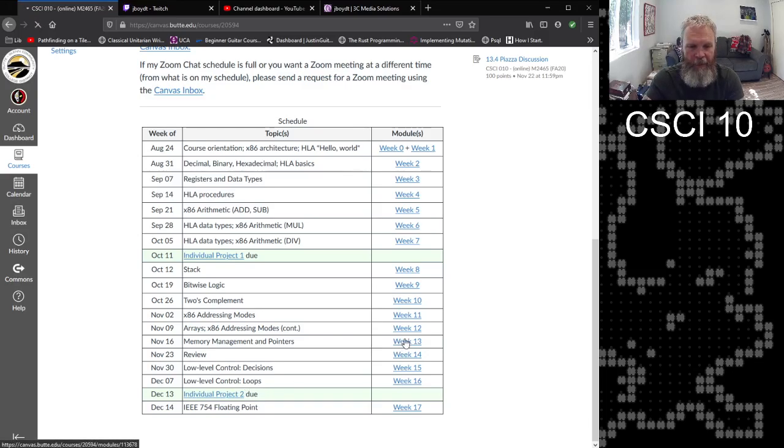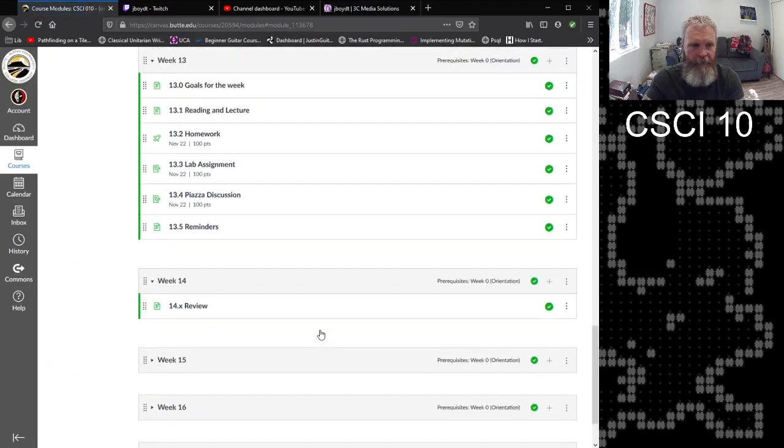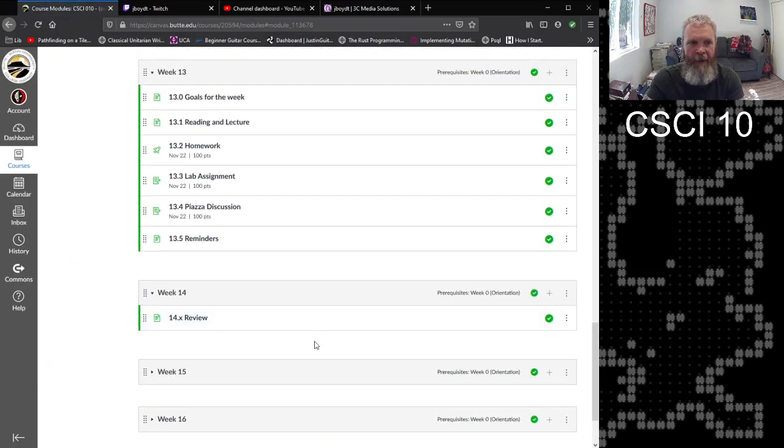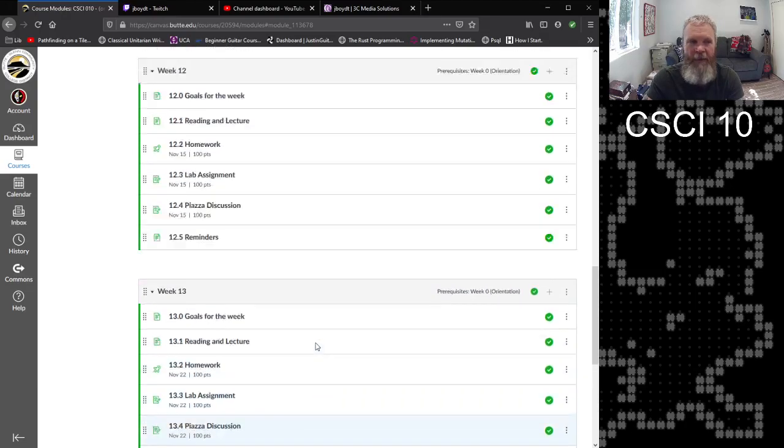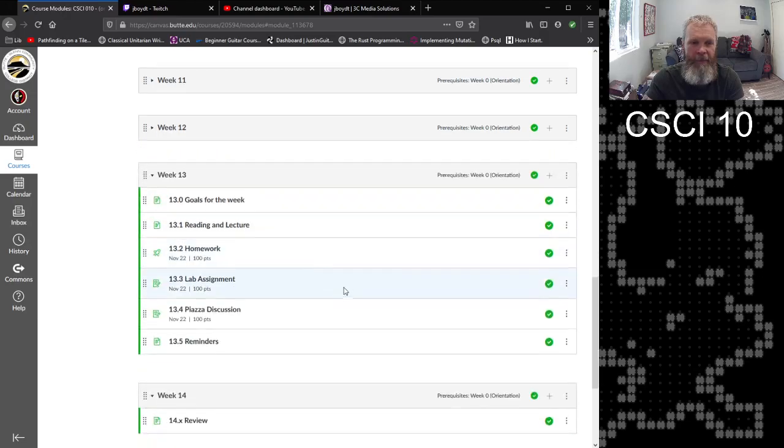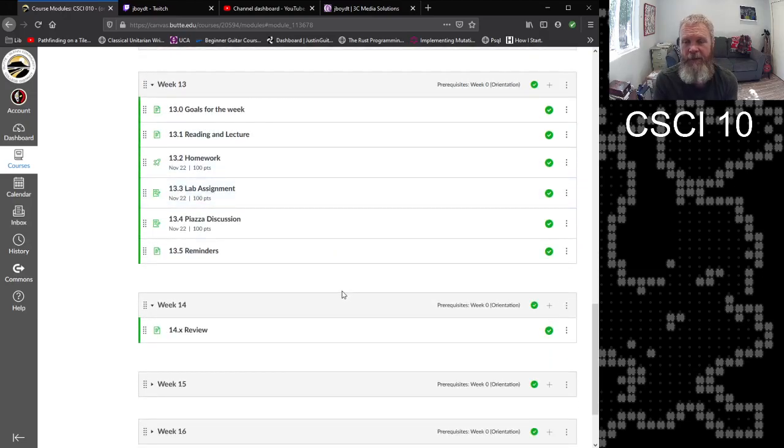Okay, so week 13. If you are presently in Programming Algorithms 2, or you have taken it, or you've used a language like C or C++, then you're going to see hopefully some things that are familiar to you this week. We are going to be doing the assembly version of what we call pointers in high-level programming languages. What we're learning this week is how pointers actually work on the processor. All a pointer is really is an address in memory.